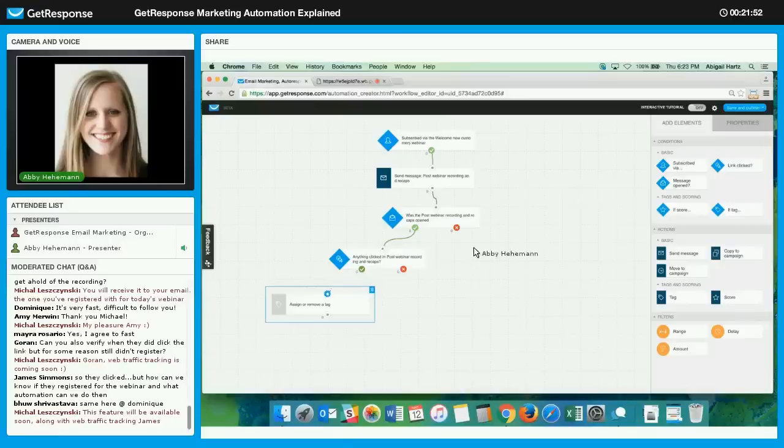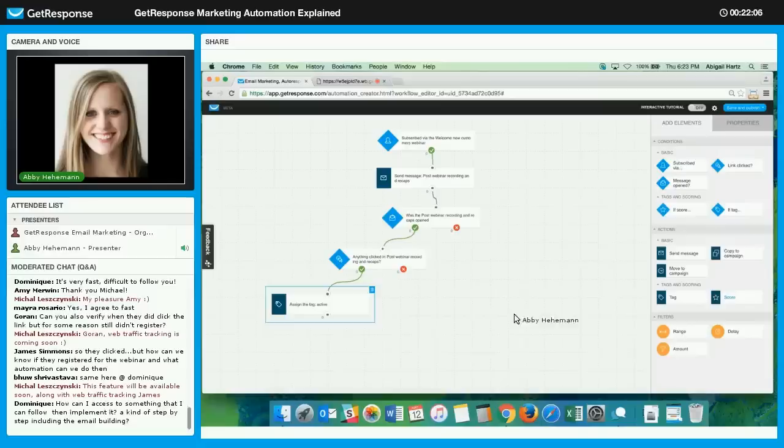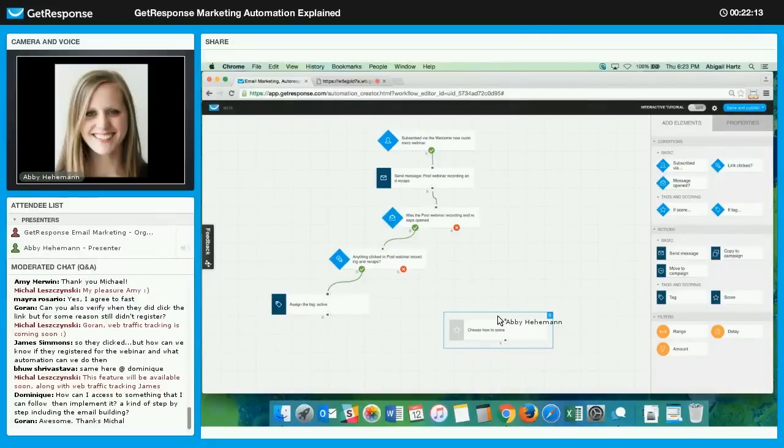So let's say if they did click anything in that one, I'm going to give them a tag of active. So tagging, as you'll come to know, is of course a great way to start keeping track of your subscribers and how they're engaging or behaving with your messages or within your marketing campaign. This is also a place where you could choose to utilize scoring. If you wanted to utilize scoring and start assigning scores for different opens and clicks, this is a great opportunity. For example, if you're going to use scoring in your marketing goals or your plan, you could start giving people a score of, let's say, 10 points for having engaged with this particular message. But for this example, I'm just going to utilize tagging.